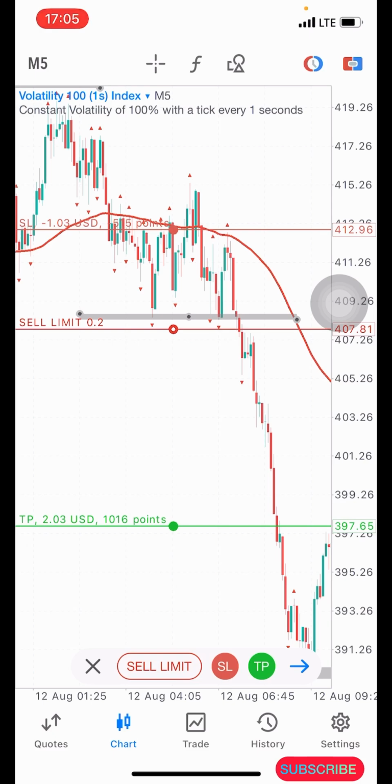Okay, but the reason why I say you should confirm from the 15-minute time frame is that sometimes the 5-minute time frame is going to be a little bit messier. It's going to be messy, and some of the time you are going to get losses. Even if you apply everything correctly, you are still going to get losses. That's why I say you should use the 15-minute time frame. It's safer, because in the 5-minute time frame, things are a little bit messier. So it's better you use the 15-minute time frame for your confirmation. But that doesn't mean you can't also use the 5-minute time frame.